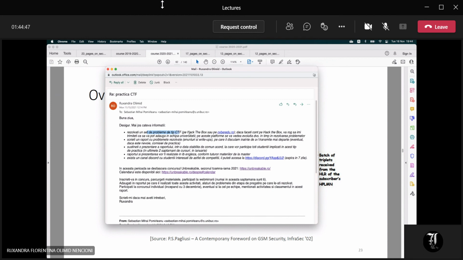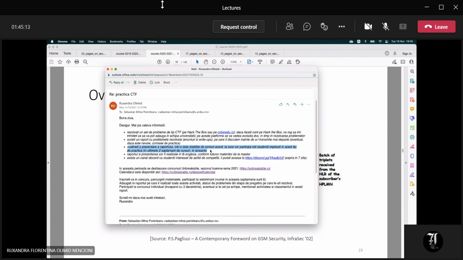And if you have an account on Hack the Box, you just send it to me, the account, I add you to the university team. Then write a report with the problems that you solved, the exercises and the write-up, right? So the solutions. And we discuss it before sending further, because you will get an accepted, not accepted, maybe you also have to do a presentation.